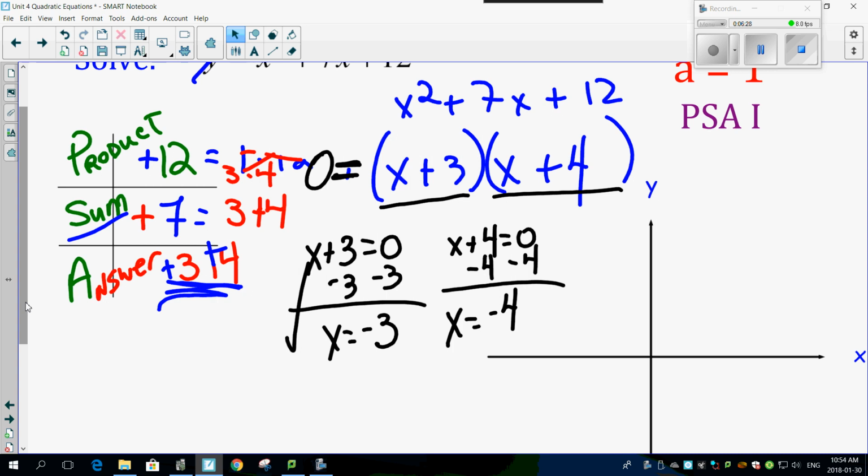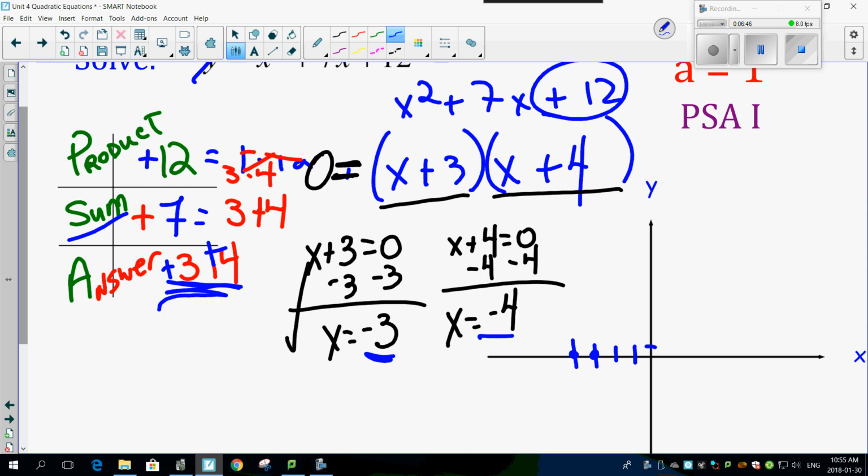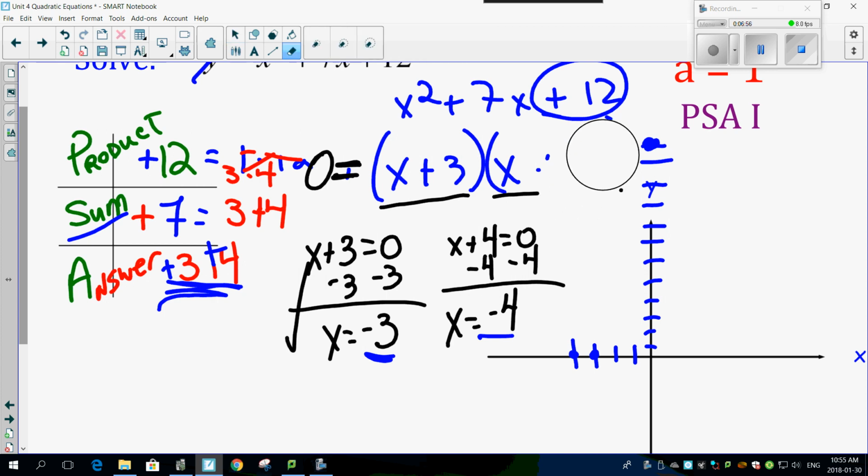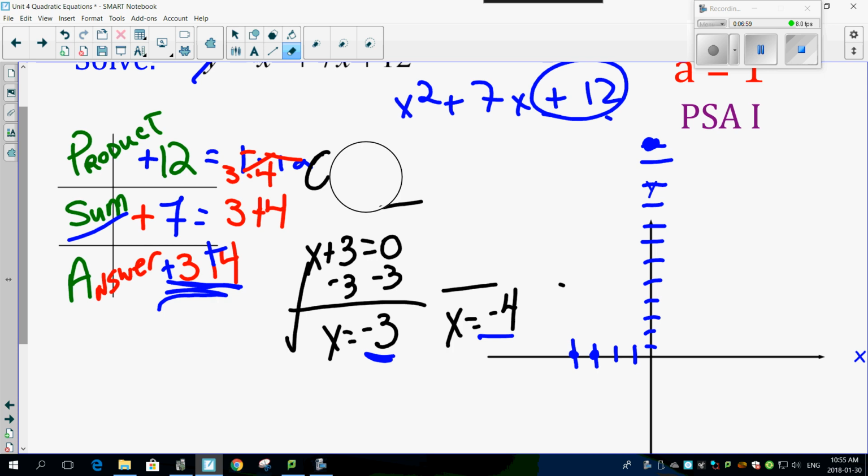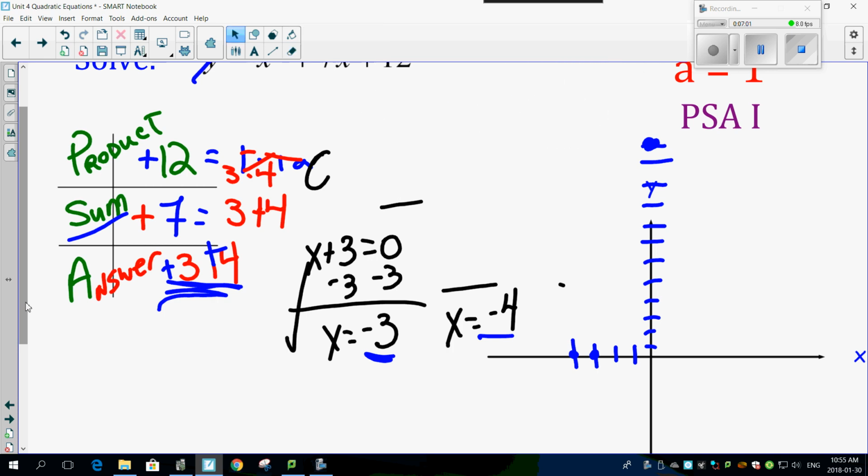Look at this. That's minus 3, that's minus 4. Okay, 1, 2, 3, 4. That means at minus 3, you've got a point. At minus 4, you've got a point. Those are your two solutions. And also remember that that's 12. So that means 1, 2, 3, 4, 5, 6, 7, 8, 9, 10, 11, 12. Way up here, right? Okay, let's erase some of this stuff so you can actually see. Way up there, you're going to have 12. And you got that from the standard form of the equation.